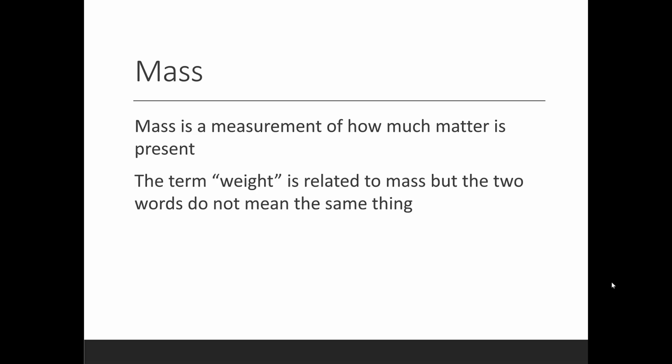And that is different from weight. The term weight is related to mass, but the two words do not mean the same thing. Weight, as you may have learned in physics, is more related to the gravitational force on your body, on any particular object. So if we go to the moon, we will weigh different, but we will have the same mass unless we lost a toe on the way there or something.